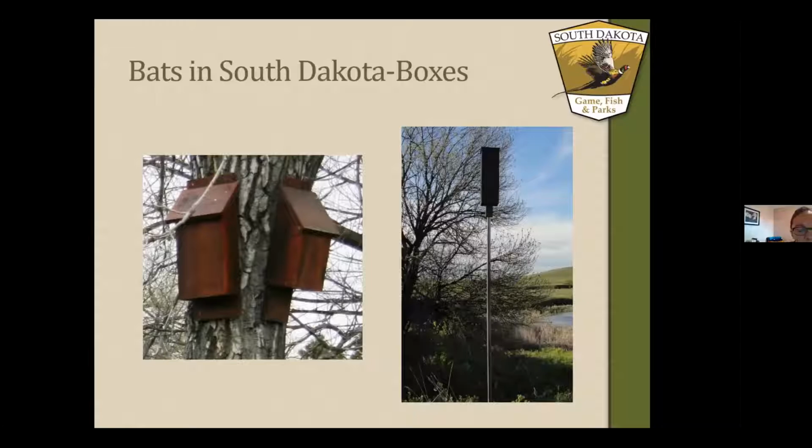But the box on the far left, we called that the BCI box, or the Bat Conservation International box, was a 4-chambered house that's a little bit easier to make and cheaper also, that bats took readily to as well in South Dakota. And bat plans are readily available on the internet, and I'd also be willing to share the plans for that rocket box and the BCI box, some of the specifics that we did during that study.